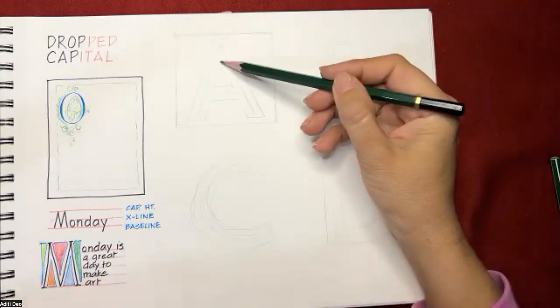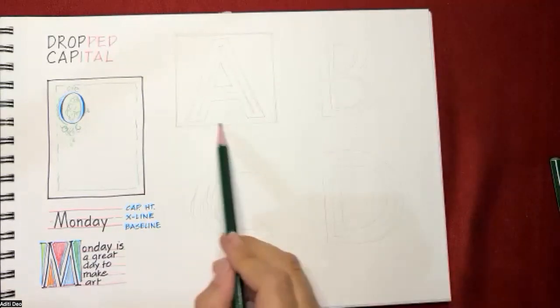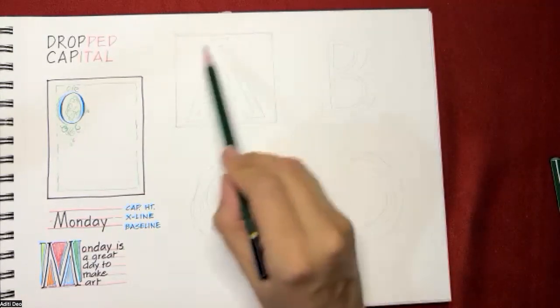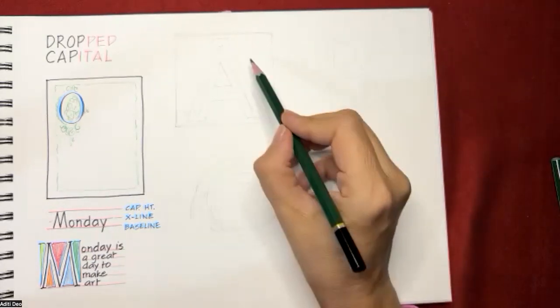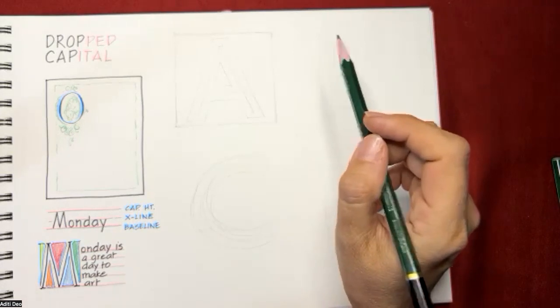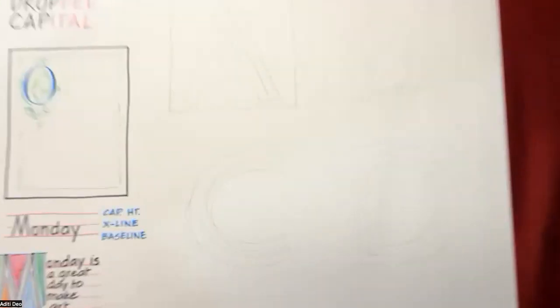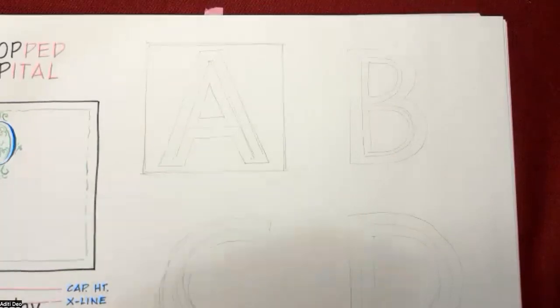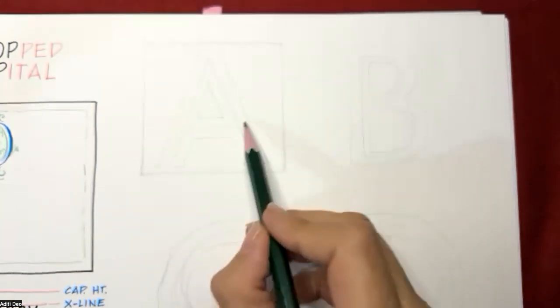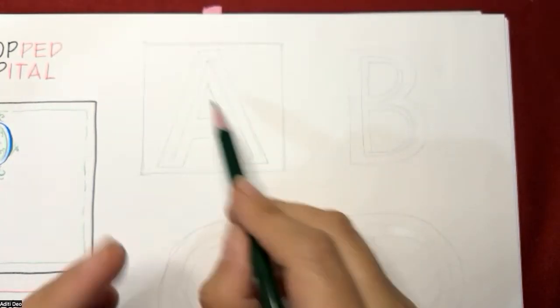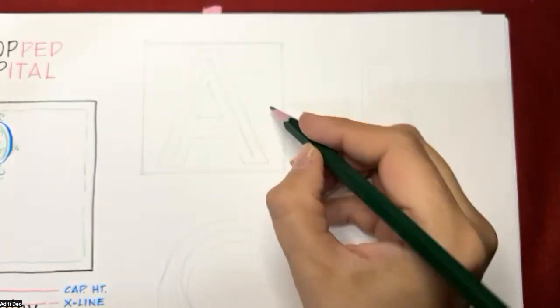Now, the fun bit is we are going to make a design in all the space outside the A. So how about let us make some flower-like designs. And these I'm going to make a little darker so you can see them. Even you can make them dark. In some places, the line will go inside A. In some places, it will go behind the A.